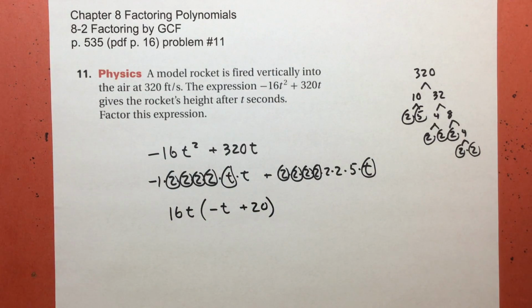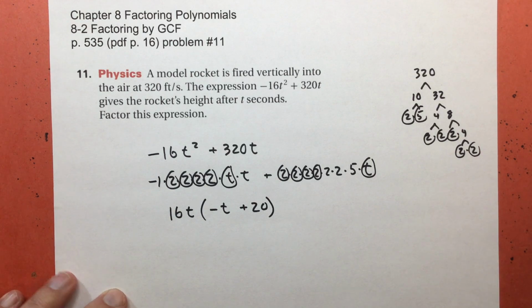And yeah, that one was a little tricky because of the 320. That's a big number. But you just keep chipping away at it until you get it down into smaller numbers. 10 and 32 are easy, all right? As soon as you recognize it was 10 times 32, the rest of it was easy. Now I'm going to give you a little bit extra because this is a short video, all right?